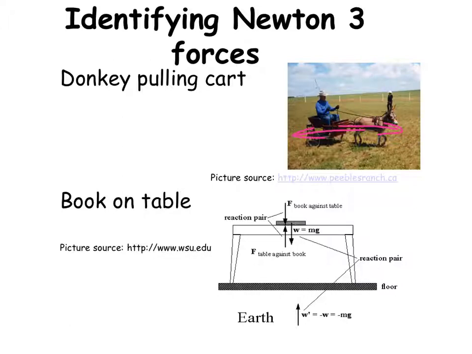I have got the weight of the book going towards the earth. The book is attracting the earth with exactly the same force. There is a force of the book onto the table. At the same time, the table is pushing the book upwards. Notice in every action-reaction pair that you have equal forces. They are in opposite directions. They are along the same straight line. And they act on different objects.